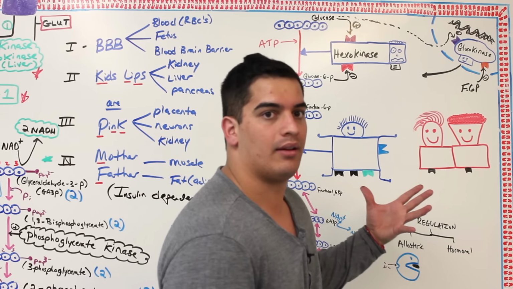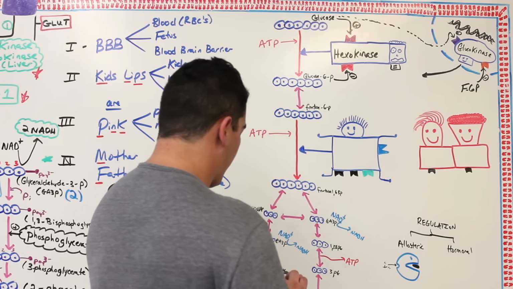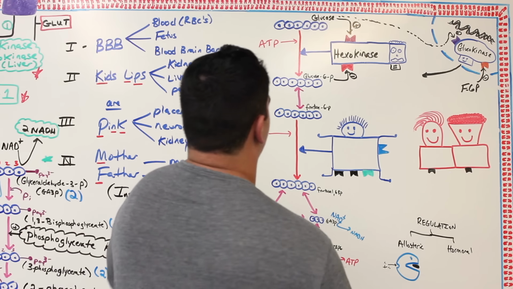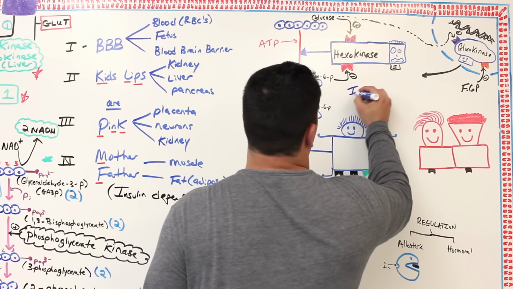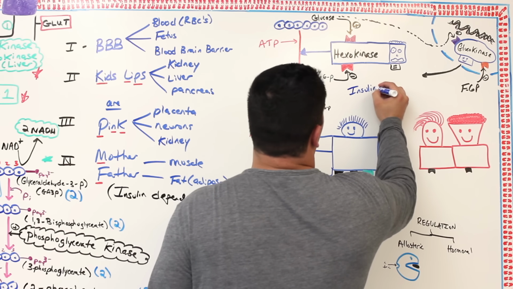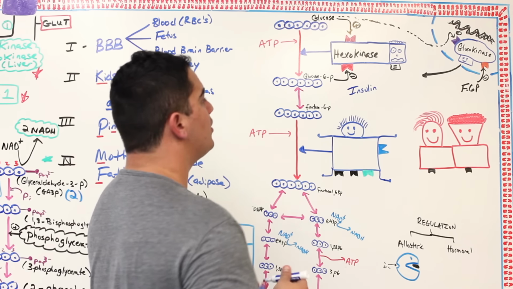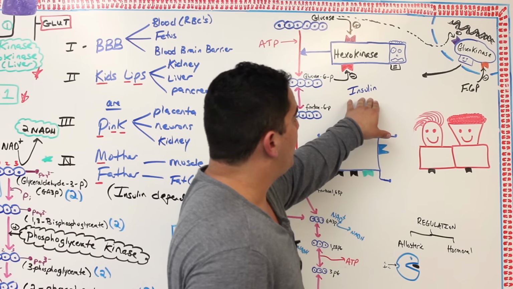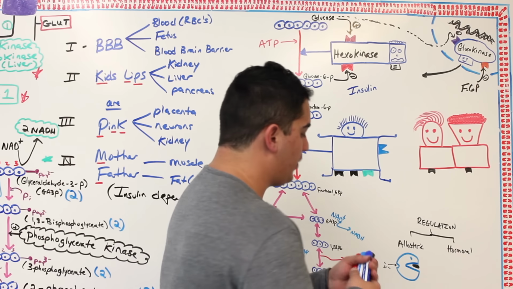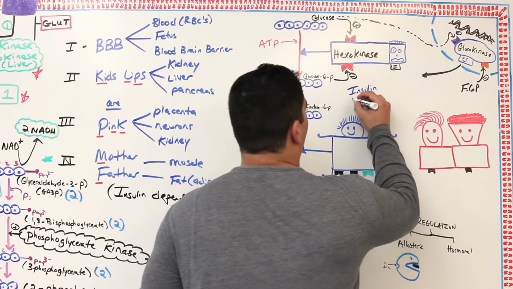Not so bad. What about the hormonal regulation? A little bit different. Okay, there's two hormones that I want to talk about. One is going to be insulin, and the other one is going to be glucagon. Okay? Let's talk about insulin first. Insulin's really special. Insulin actually is going to be released when? When do you release insulin? You release insulin when your blood glucose levels are high, okay? From your pancreatic beta cells.